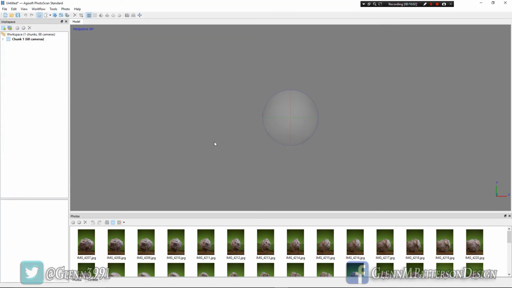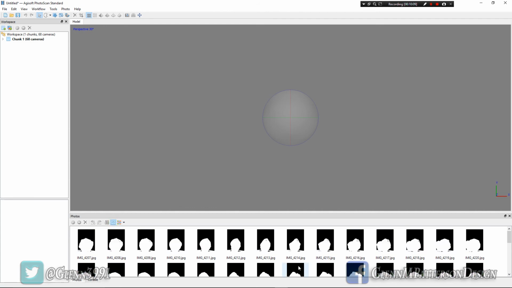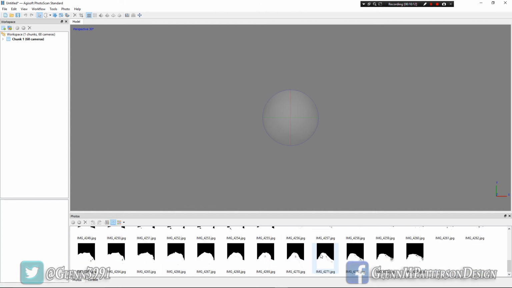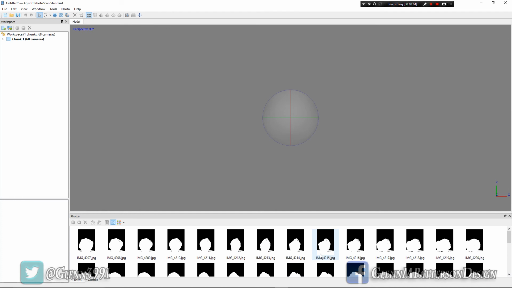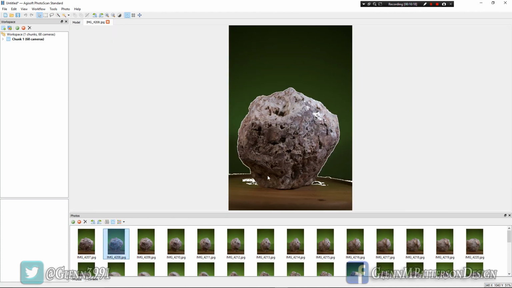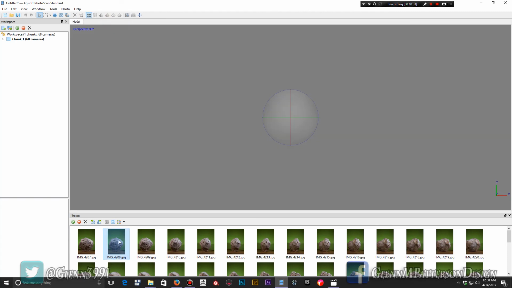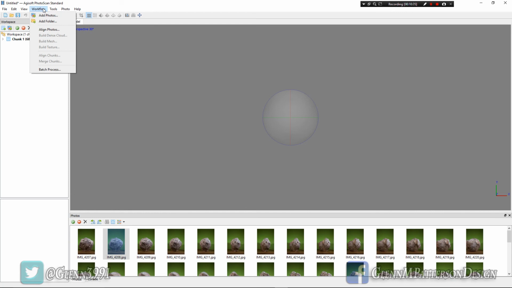It will attach everything to it. You don't notice anything down here just yet, but if you click this little tab right here, show masks, there you go. Because we had that naming convention in there, it was able to pick up on it. And you can even double click one, and you can see how the mask is outlining everything that we want to save, and we don't want all that green goop in the back. So I'm gonna close that one, and now we're gonna move on to our workflow.